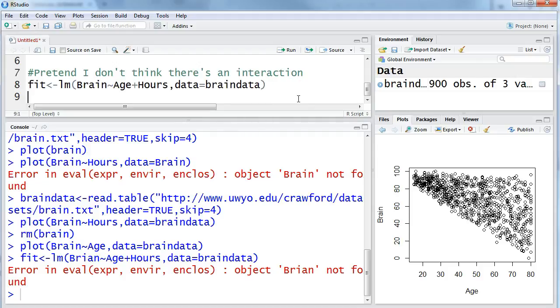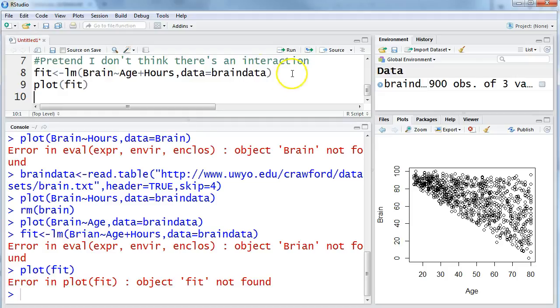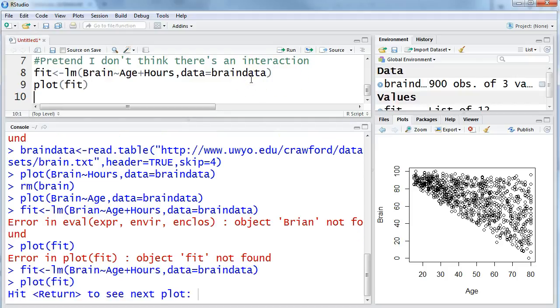So let's pretend we're just going to do our fit object, Brian not found, Brian. If there's anyone named Brian out there, I just called you a brainiac, so you should feel all happy about that. I'm going to plot these one by one because we want to look at our fits. Fit is not found because I didn't run it.